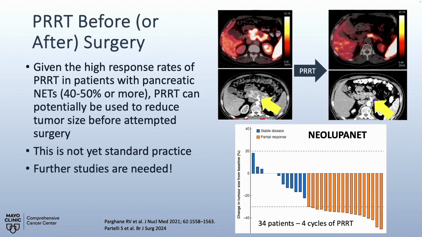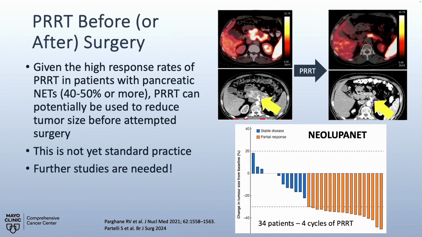So theoretically, we could actually treat patients with really large tumors with PRRT, get the tumors smaller, and then surgically remove them. And we have Dr. Bolicio coming up here as the next speaker to talk about surgery for this. And not sure if she's going to talk much about perioperative therapy with chemotherapy or radioactive therapy before, but it can be done. This study here at the bottom, 34 patients from Italy, and treated with 4 cycles of PRRT.